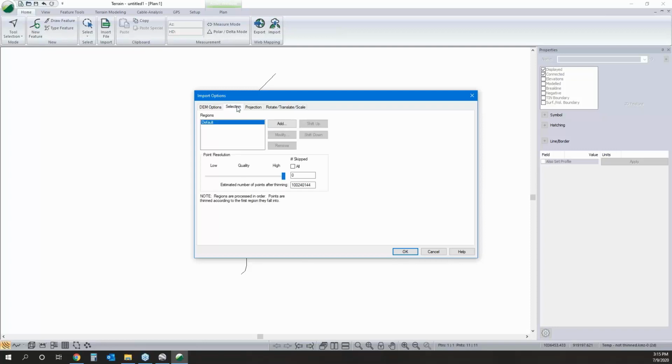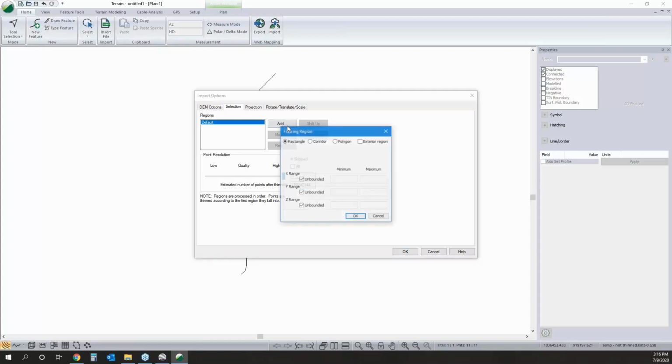And then, as I mentioned, the thinning on import, we're going to take care of that here. That 10 by 10 kilometer tile has a lot of points in it. It's 1 meter spacing. We know that just from the title. And we're looking at around 100 million points. So there's a good chance, unless you've got a computer that's really, really awesome, you would struggle to look at all of those points once you build a surface. We recommend folks try and stay under the 10 million mark, but it's not a hard and fast rule. It'll depend on your actual computing power.